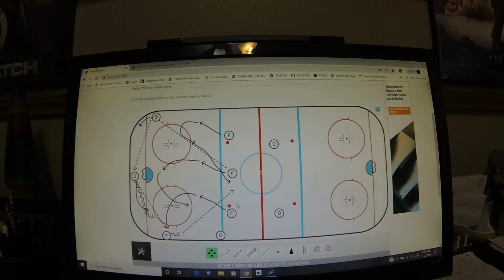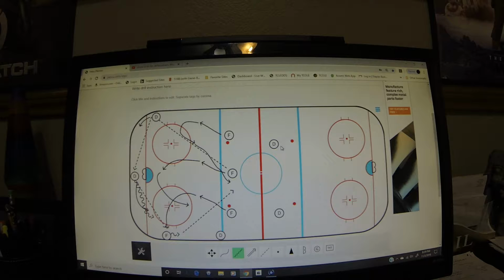Far side winger helping out and support, centerman getting low, near side winger getting to the boards, whichever side that is, to catch and receive a pass, start moving up. All right, so when we get this puck out of the zone, now what we're doing is we're coming 3, actually 5, onto this way, right?